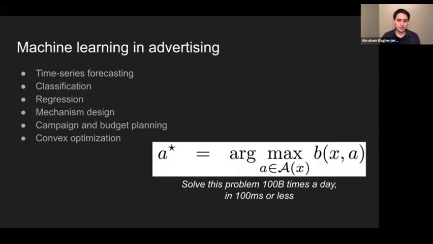What's interesting about it is, despite the fact it's relatively simple to write down, a lot of different things go into it. These are the different types of learning algorithms and data systems, the disciplines that go into advertising. We're going to talk about some of them. In time series forecasting, we're interested in understanding not just what happened in the past, but also what's likely to come in the future. How much ad traffic or user interest will there be in a particular product? That helps us calculate that value that we talked about, and also helps us tell advertisers, hey, your ad is going to be very valuable in the future because next month a lot of people are going to look at our content because it's Christmas time.